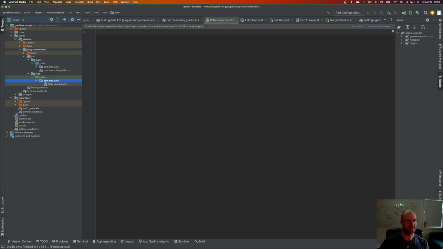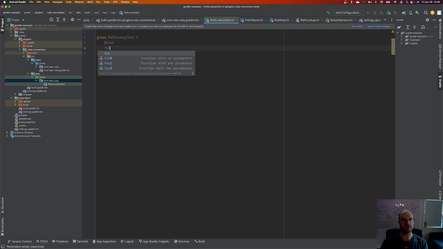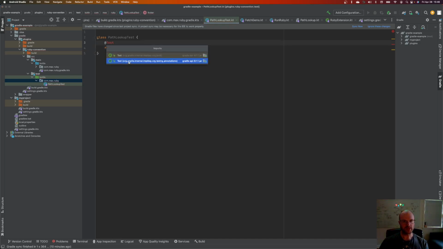So just as we have source main Kotlin, now we have source test Kotlin. And I want to be able to write a test file in here where I can use JUnit and everything. So one kind of gotcha here.